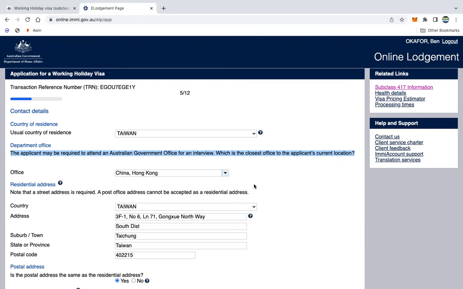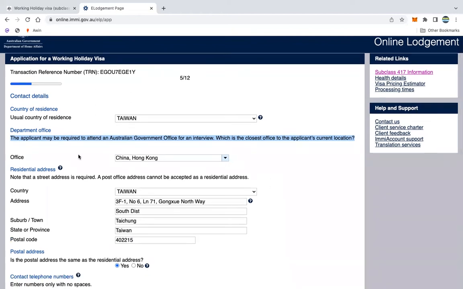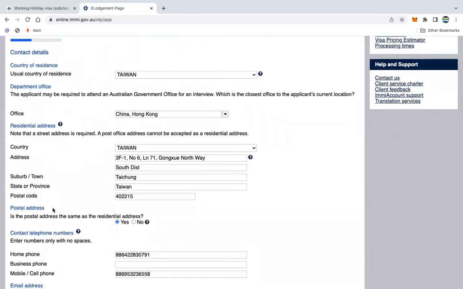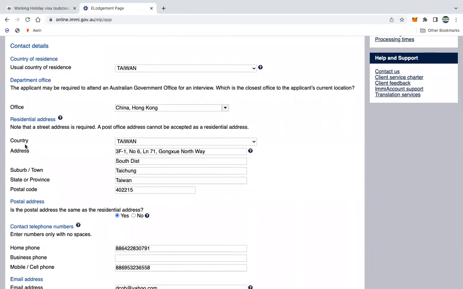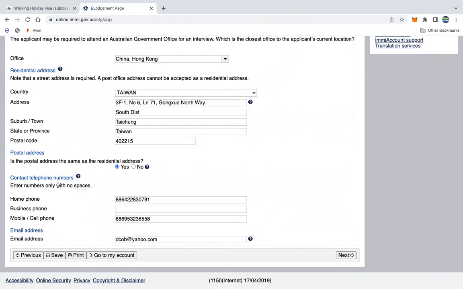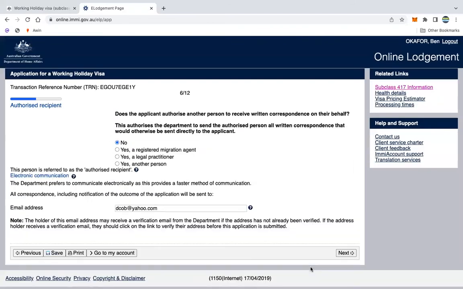There is a drop-down menu depending on your country, and then you can choose that. Then you're going to provide your residential address in your country. You do that for the address, the town, state, or province, your postal code as well. And then you provide your contact telephone number, and then the email that they are going to reach you through. Then you save your work again and go to the next page.